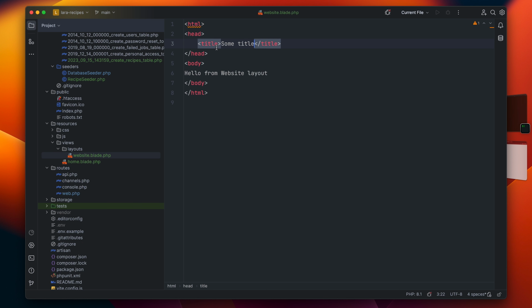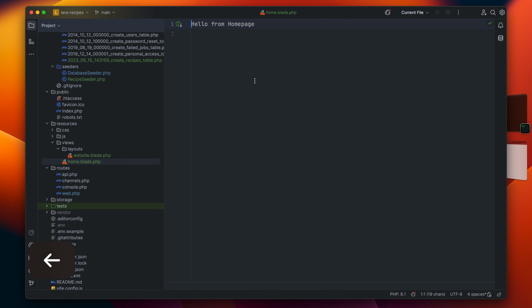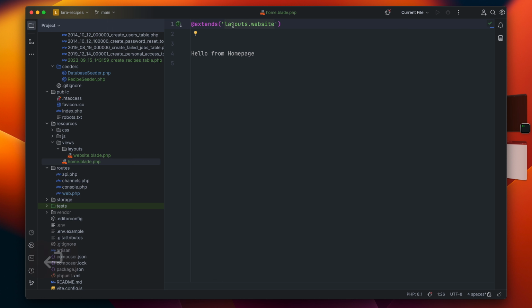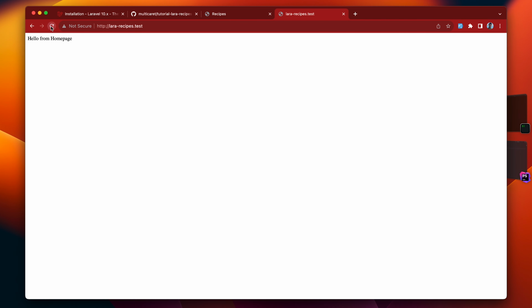So if I would like to simply use this layout inside my home view, the first thing to do is simply to extend this layout. So we have another directive for that, it's called extends, and then I'm going to pass simply the file name. So it's inside the folder layout.website. What this does, simply I will inherit everything in my parent, then I can display my content. But where to display my content? Obviously, this one is right now floating in the air, so it will simply be displayed above it, which does not make sense, right? So we will fix that in a second.